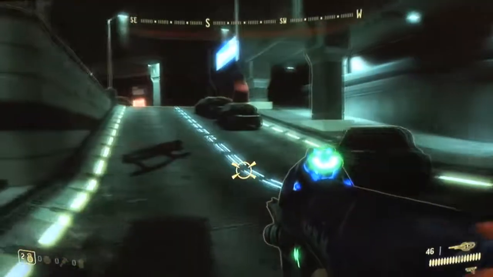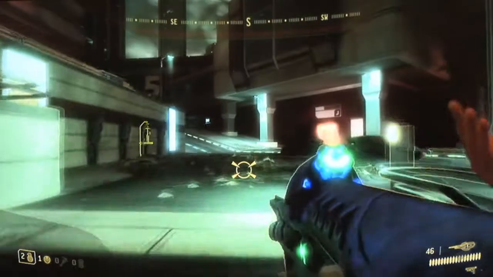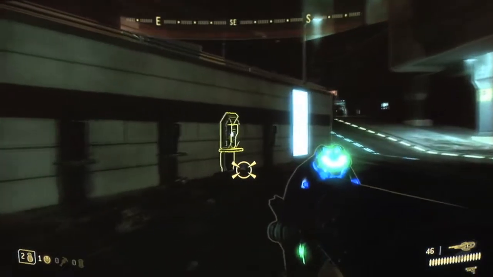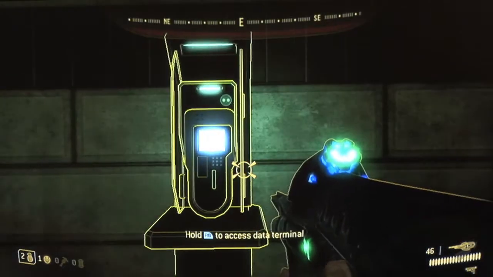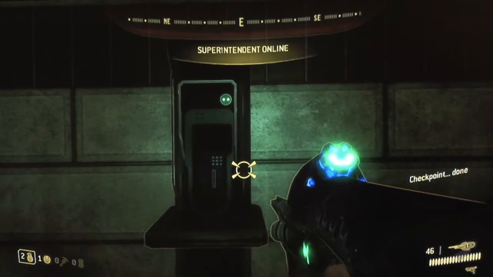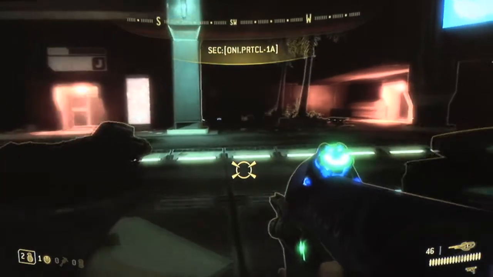By now, the Covenant have long since driven out all the civilians. The city's a pretty dark and empty, lonely place, but thankfully we're not totally by ourselves here. Off in the distance, you'll hear a phone ringing, and the visor not only helps us see better at night, but it's going to help us find objects that we should interact with and pay attention to, like this phone booth here. And at this point, we can establish a connection and uplink to the superintendent.